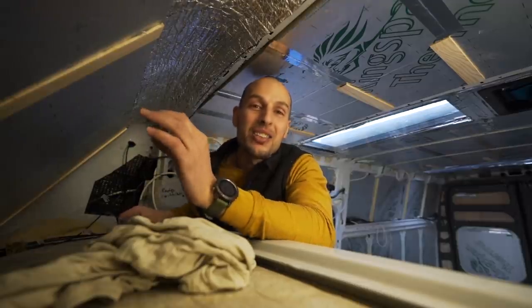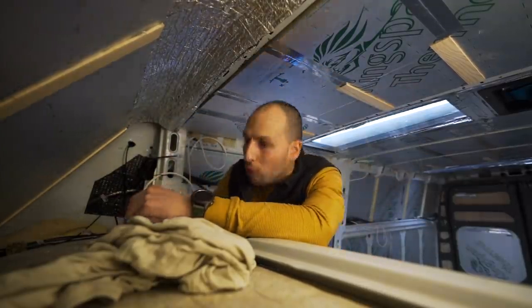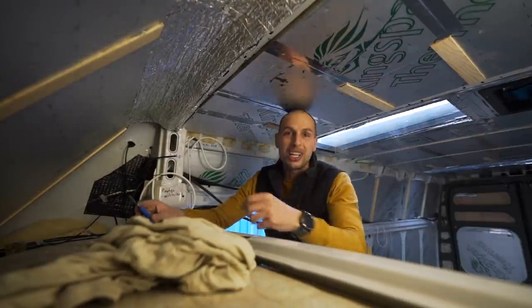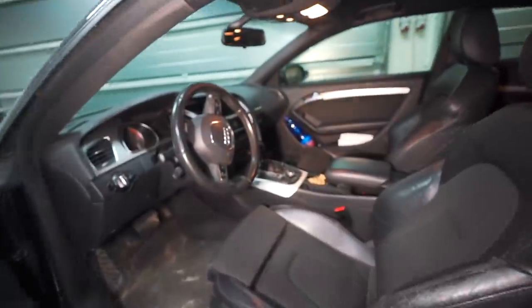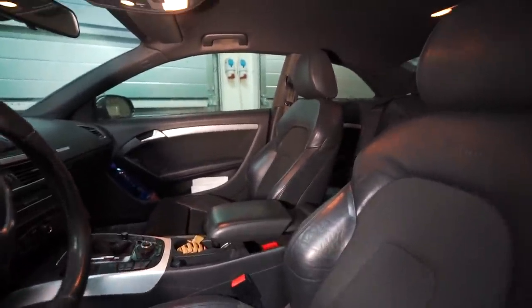Plus we have this massive benefit, which is 2 of these panorama windows that always, no matter what the light is outside, it always shoots in natural light. That's what makes really, really good interiors. See what I mean? I love it. It's like a cockpit. It's like a futuristic cockpit.